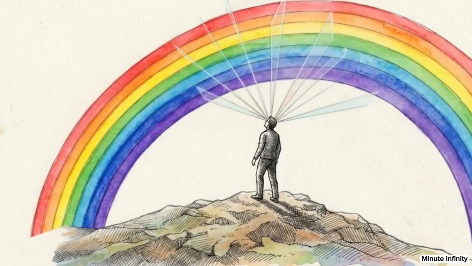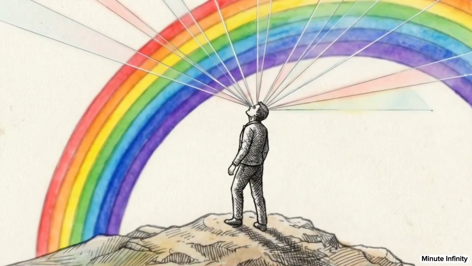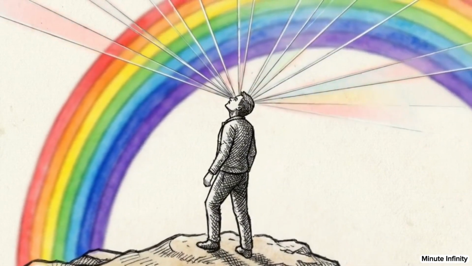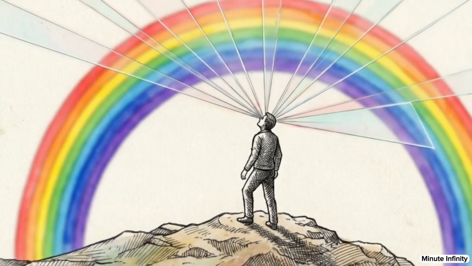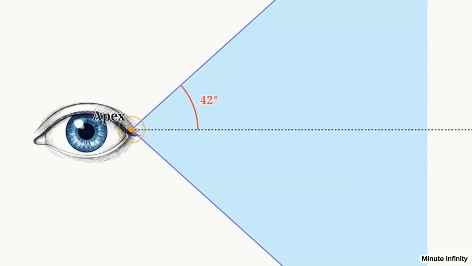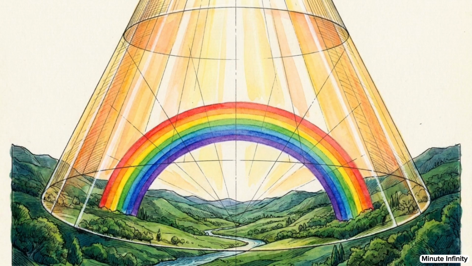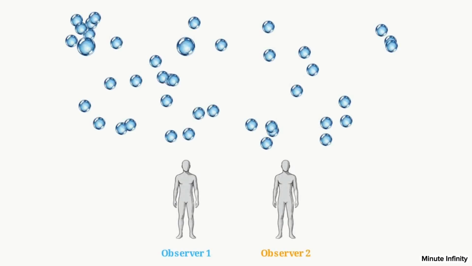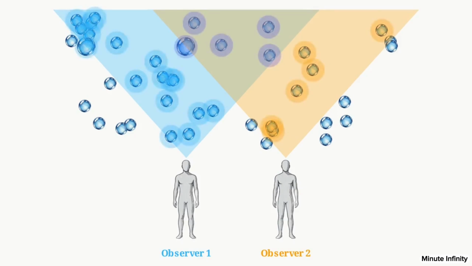This geometry means the rainbow isn't just a thing we look at, but a specific alignment of light we are perfectly positioned to intercept. Because the apex of the 42-degree cone sits inside your pupil, the entire rainbow is anchored exclusively to your perspective. If a friend stands right next to you, they occupy the center of their own unique cone. They are seeing light from an entirely different set of raindrops.